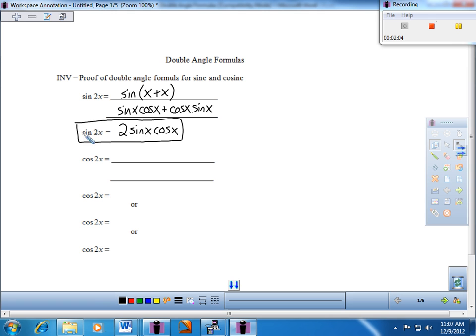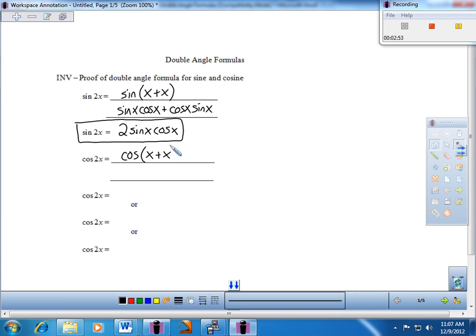Okay, good. Now here's what's interesting about cosine. Do you see right here, everybody? There are 3 different variations. I'm afraid you're going to have to know them all, but let's develop one first and then see where it leads. I would say we probably use one more than the other 2, but all 3 are fair game here. So let's see. First and foremost, cosine of 2x.